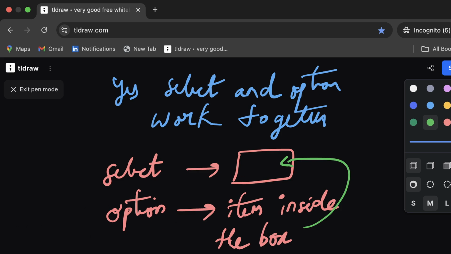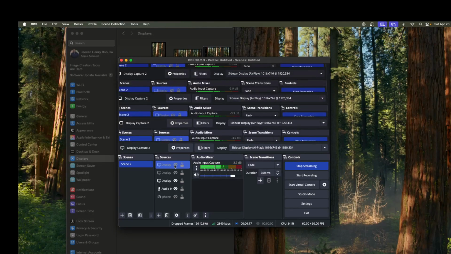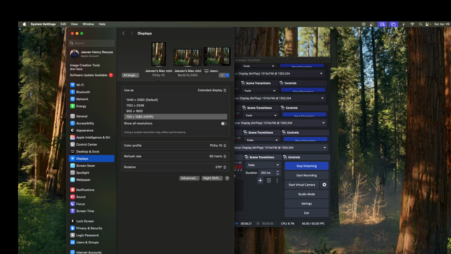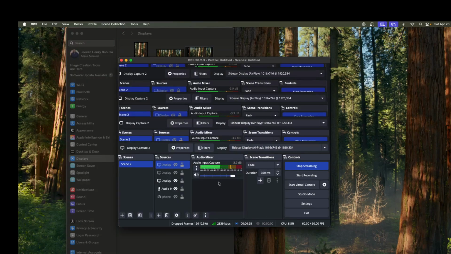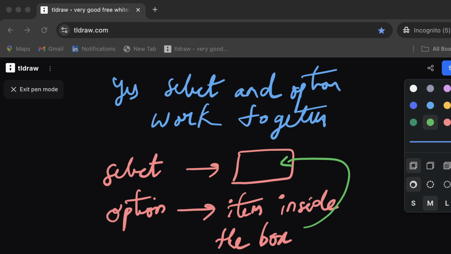Okay, so let me add in the proper display, so that now we don't need the iPad, right? We already got how the markup is going to look.